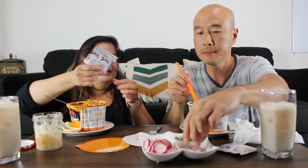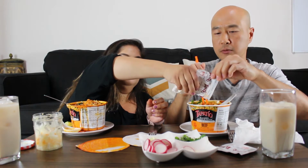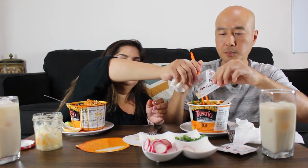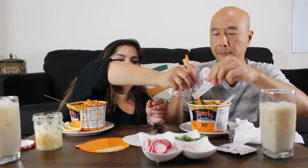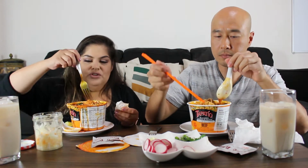Here, I'm gonna pour for you because my hands are greasy. Or should we just do both? We'll just do it and then let me know. We can just mix it now and then do more later. But yeah, guys, this is the Tapatío beef base that comes in the packet. So make sure you mix it really good.